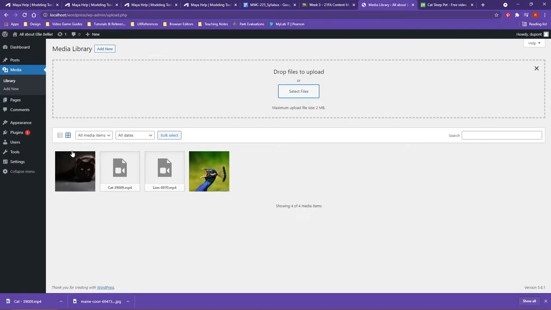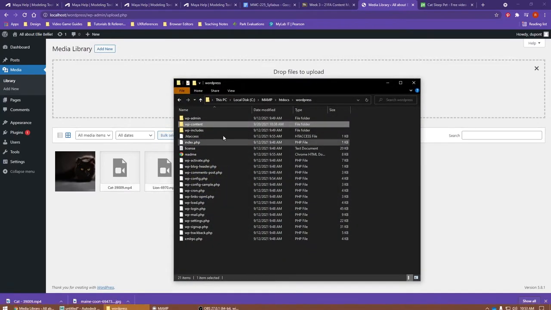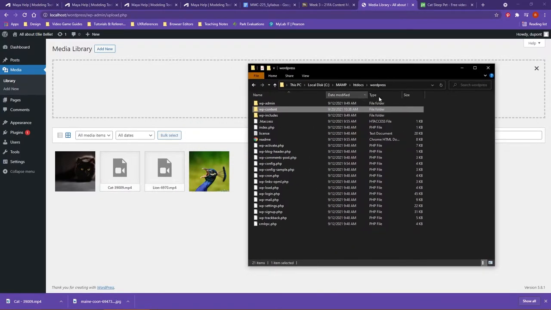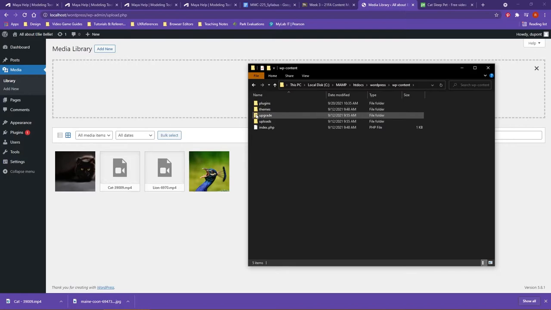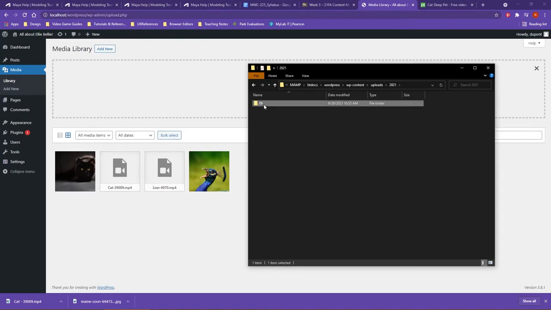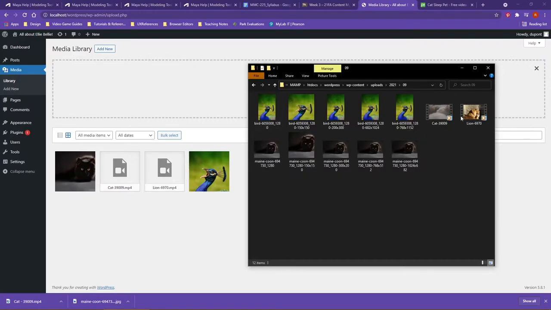One thing that WordPress does for you when you are setting up a content management system is it will make a copy of the content into your overall website. To show you, I've navigated down into the WordPress folder under htdocs. If I navigate under content and go to uploads, here's the year 2021, the month 09. Here you can see a lot of what WordPress does for you is it makes different versions of the graphics for you as far as image sizes. And then you can see my two videos included over here.